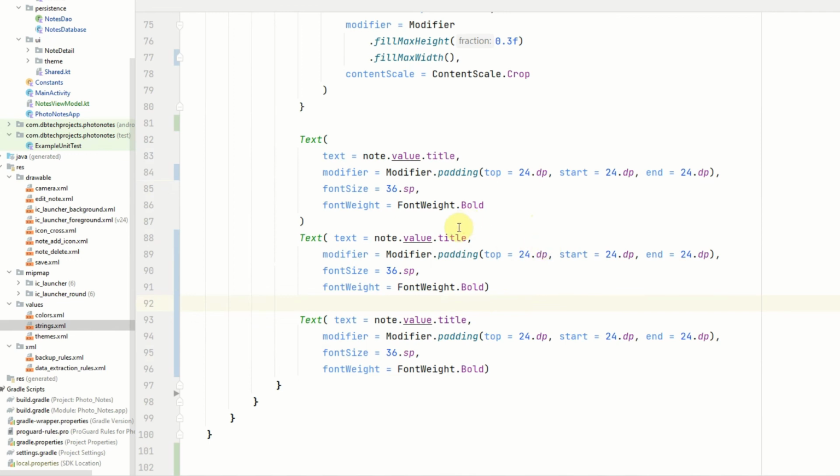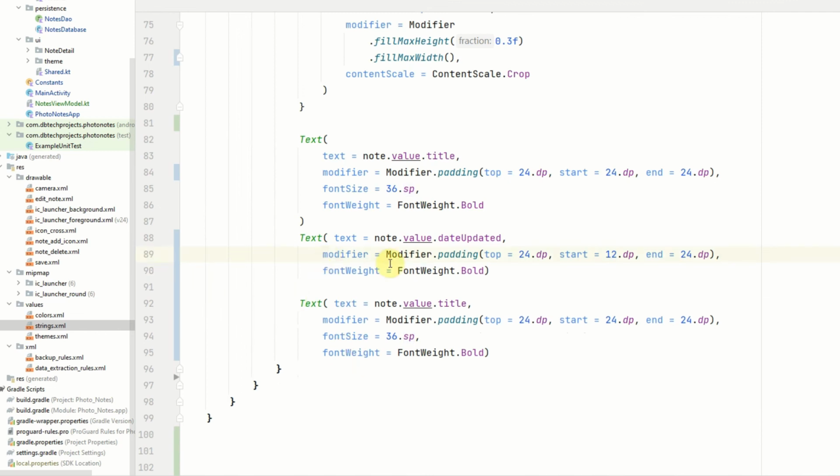So for the date text, it will be note.value.dateUpdated. The padding will be 24 on the top, 12 on the start, and 24 on the end. The font size will be left blank as we want to use the default font size.